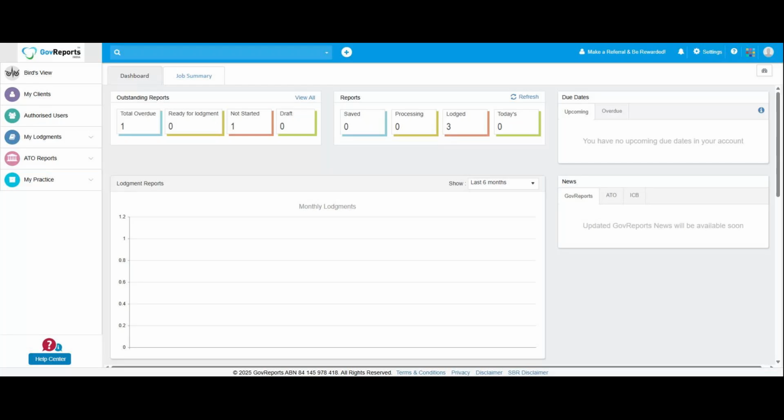Now, just a little heads up. In the help button here, you will find a user guide that will provide you with lots of information. In the My Practice area here, you'll find templates and letters that you can go to. It's not showing up on the screen because it's not showing that screen. Anyway, if I go back and just mention to you, go and have a look at this area here in the help button. It will take you to that user guide.